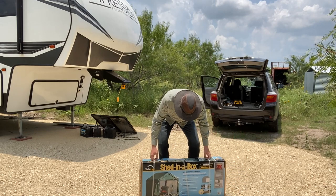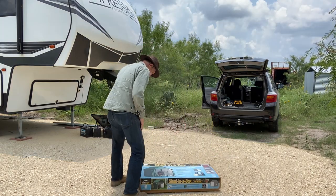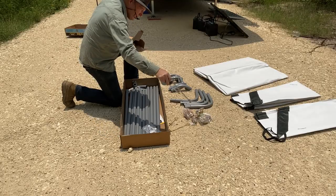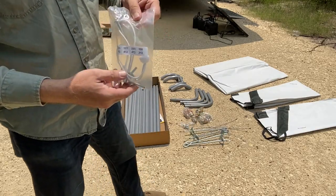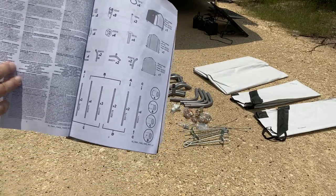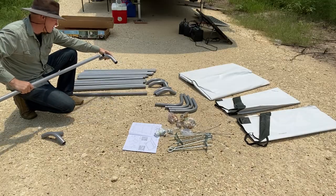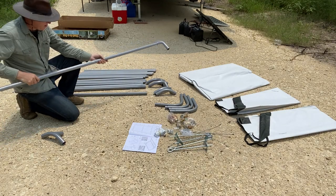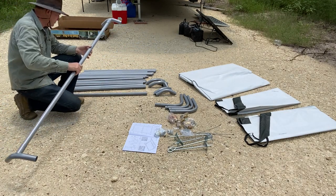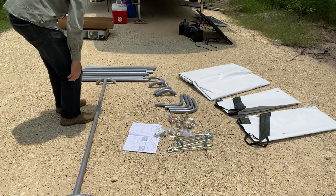Today I'm going to be putting together a storage shed, more aptly called a shed in a box, because it comes in a fairly compact box from the tractor supply store — and that of course means there's a lot of assembly involved. I picked this shed in a box for $169 and its dimensions are six feet by six by six. The instructions are completely pictograms without any words at all. The box contains tubes to create the framework, a tarp-like covering, ratchet-style tie downs to keep the tarp in place, and auger-like anchors. We've got beautiful 100-degree South Texas weather today, so I'm hoping to get this shed put together as quickly as possible.